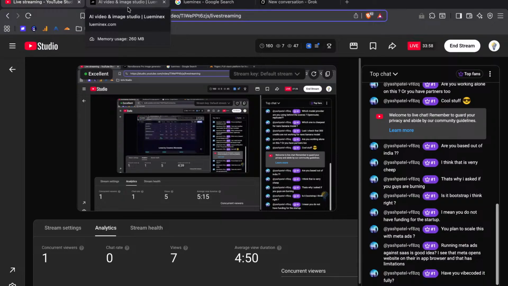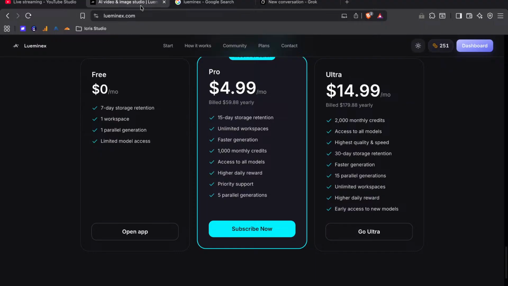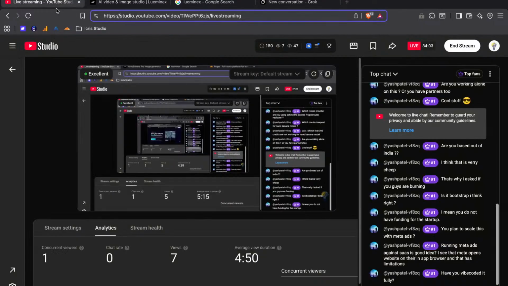Have you vibe coded it fully? Not fully. I vibe coded around 60 to 70% of it, most of the UI and all the other pages.